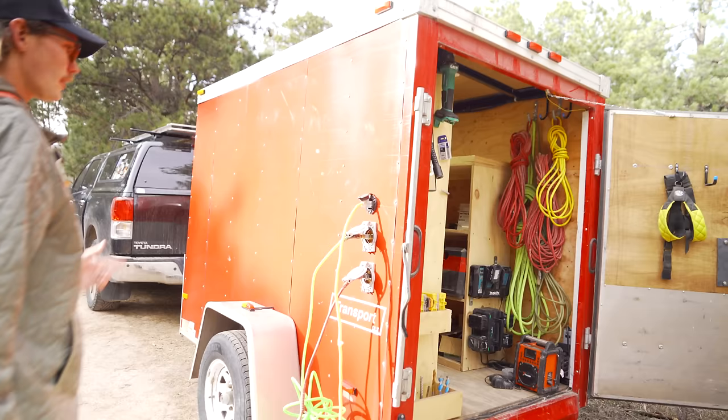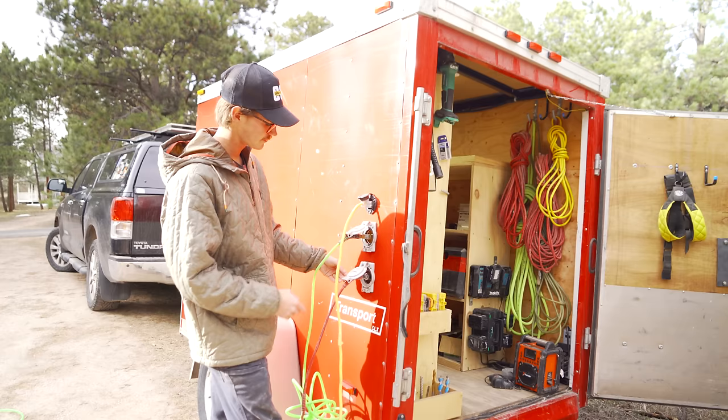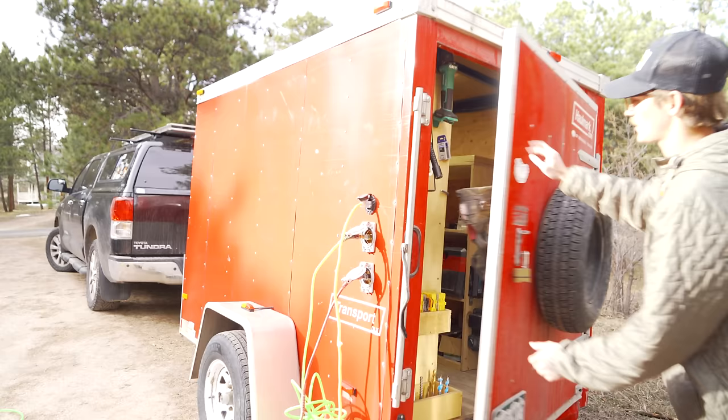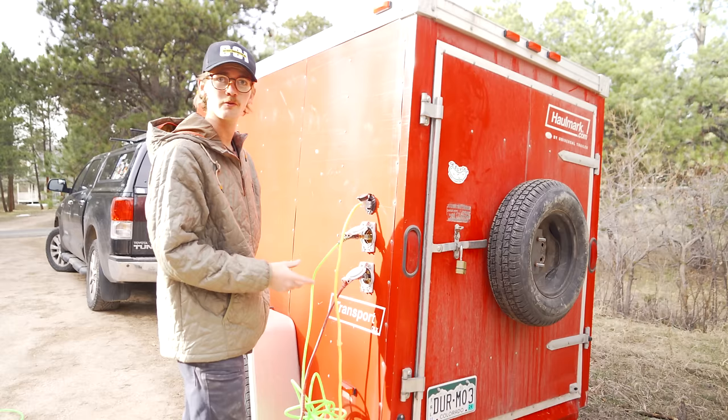So the first thing that I want to talk about, and it's probably my favorite feature on this, is the hose slash plug connections. Each of these is basically a custom made connection to let the trailer run independently, even with the doors shut. So if I'm working in cold weather and I don't want this open, or if I'm working in an area that I don't want to leave the trailer unlocked, I can shut and lock the trailer, and it can still get power in and air out without having to run hoses through a connection there.